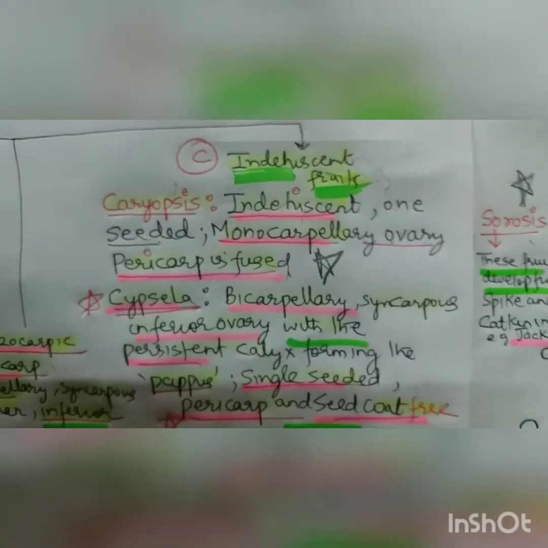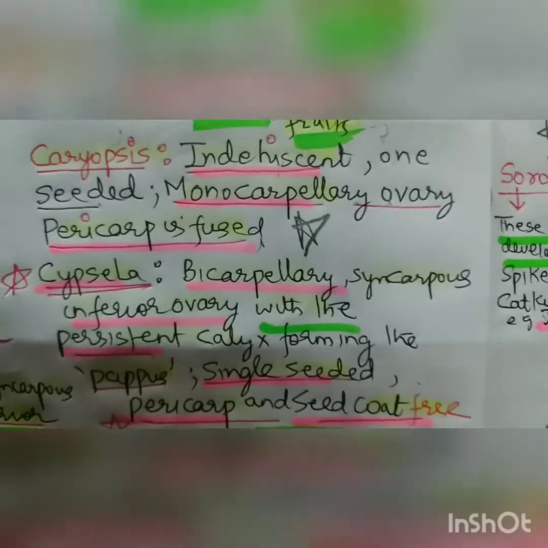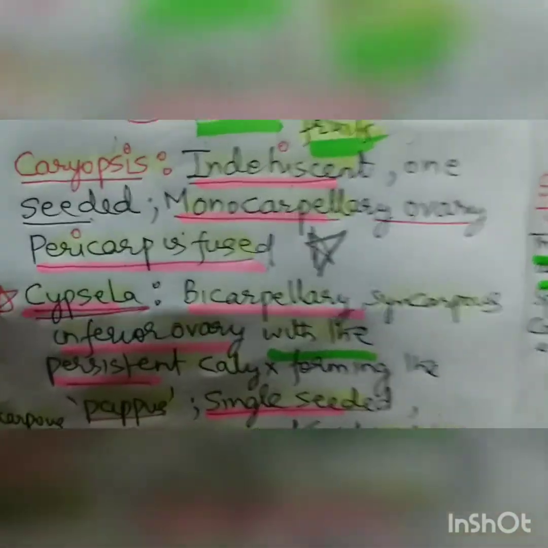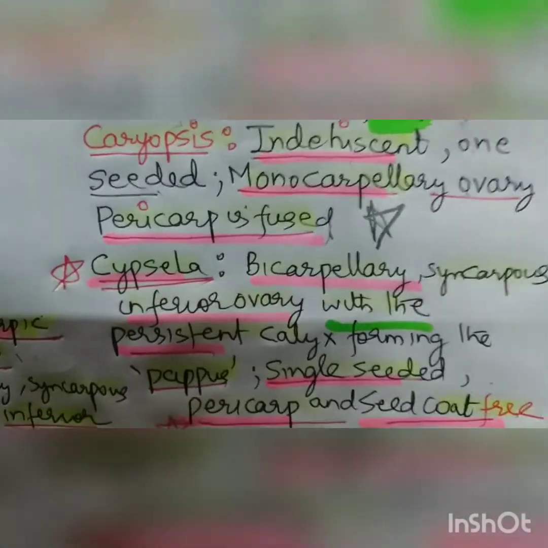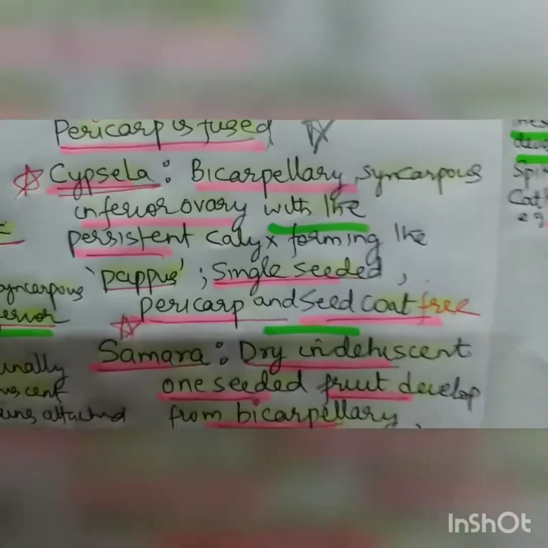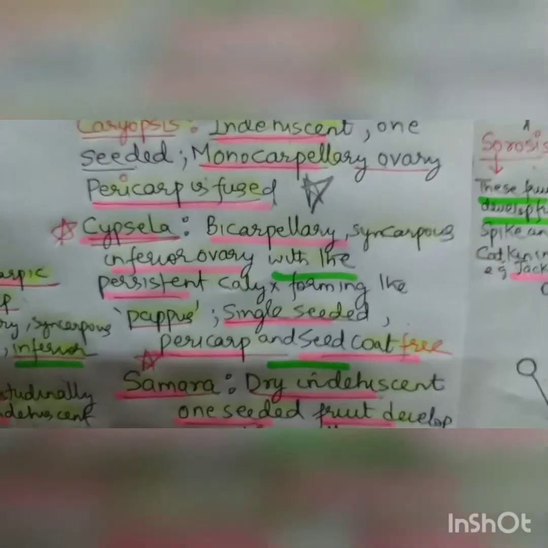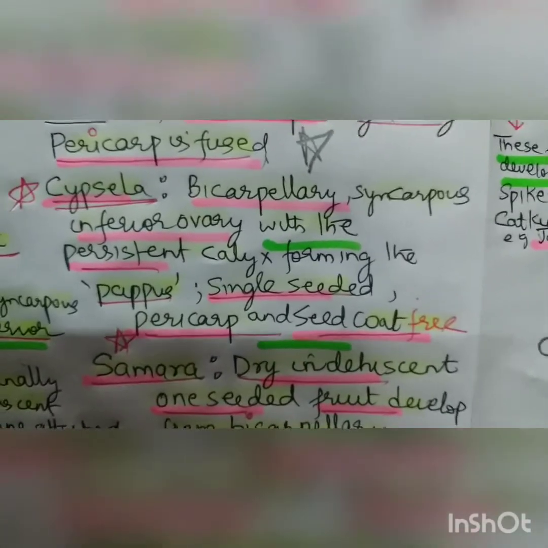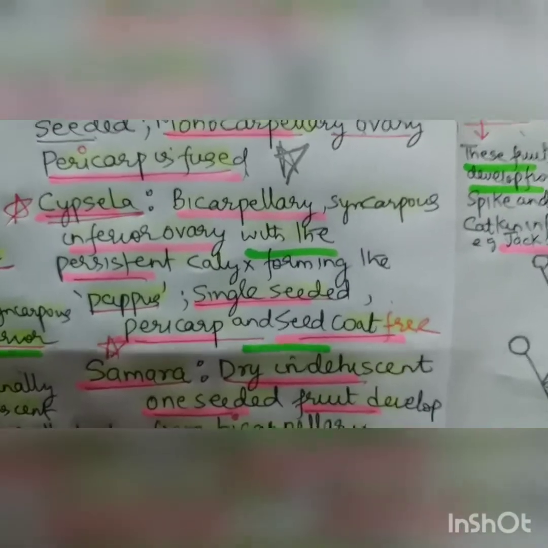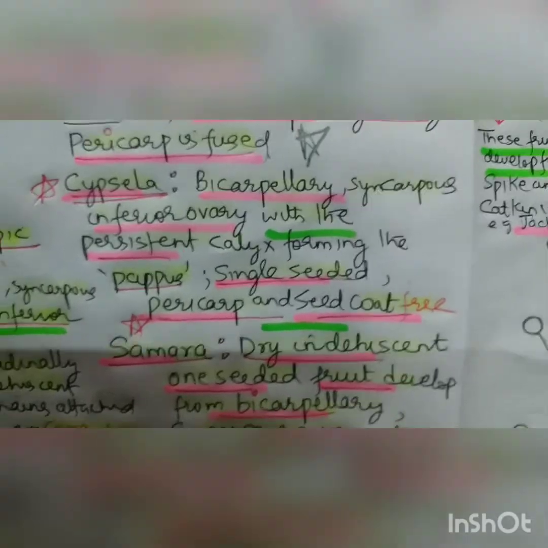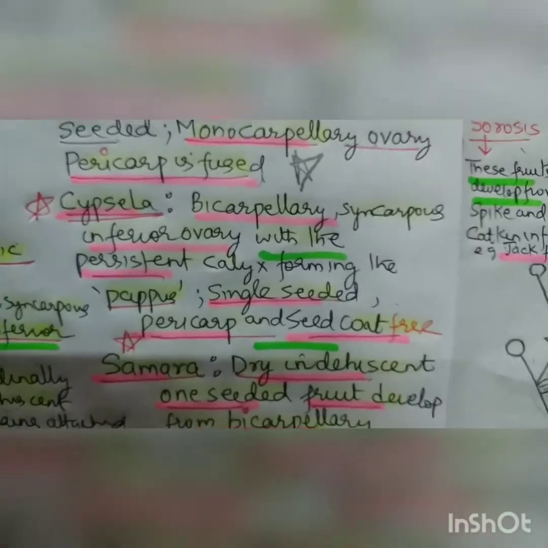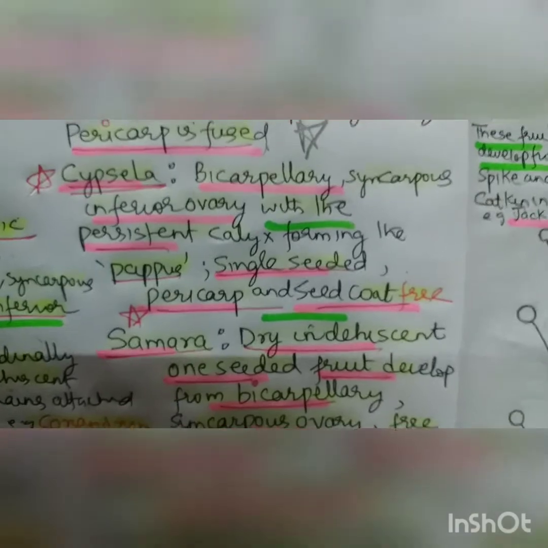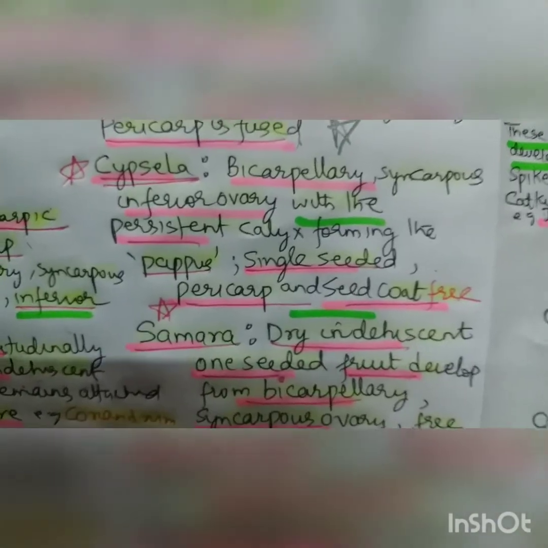Option 1 is caryopsis, because the answer is caryopsis, because it is monocarpellary, single-seeded with pericarp fused. See, pericarp fused. But the other options are Cypsela, below it, second option. If we are doing a question, we should know the answer of all four options. Then we will come to basic knowledge. In Cypsela, first our question will be ruled out because it is bicarpellary, and in our question we have monocarpellary. Cypsela is from an inferior ovary. So I can make one question: a small dry one-seeded fruit from bicarpellary inferior ovary where pericarp is free, that is Cypsela, right?